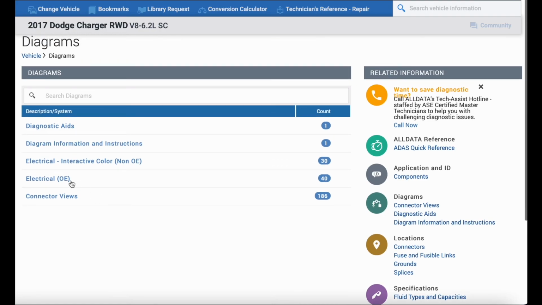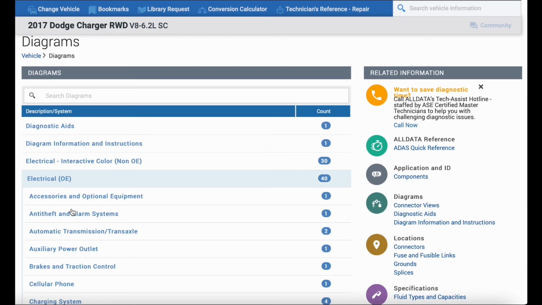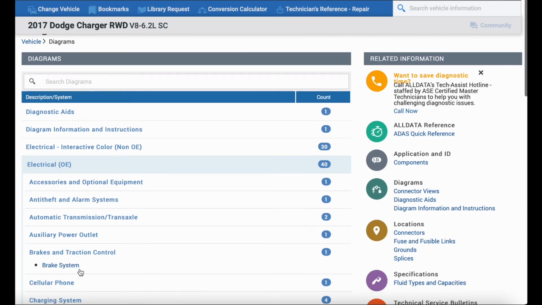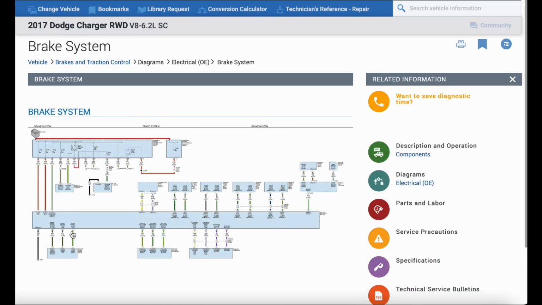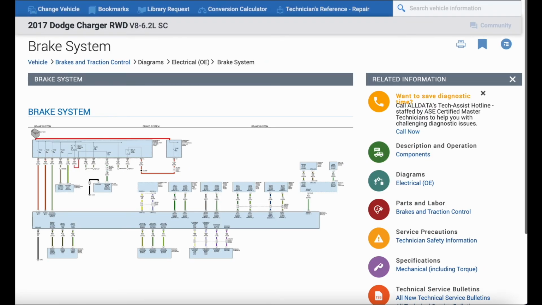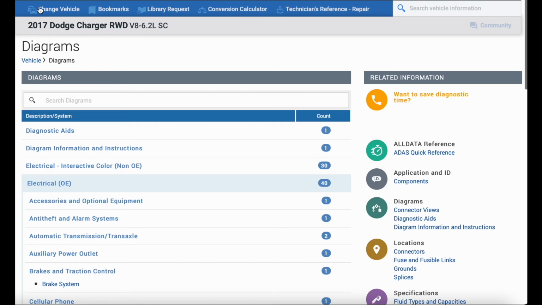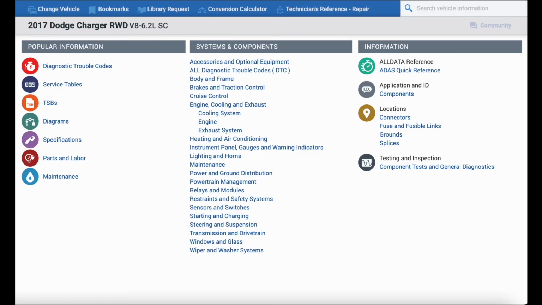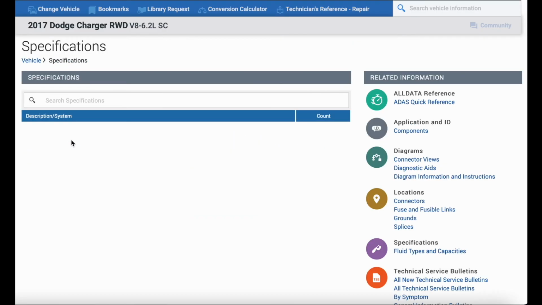So here's your diagrams. Like I said, here's your electrical. Let's just go to brakes and traction control, brake system, and it gives you a diagram like that. Then we're gonna go back. Here's your specifications. So if your fluid types, this will tell you the types and the capacities, pressure, vacuum, and temperature, electrical, and mechanical.